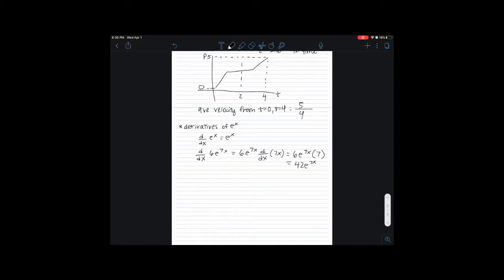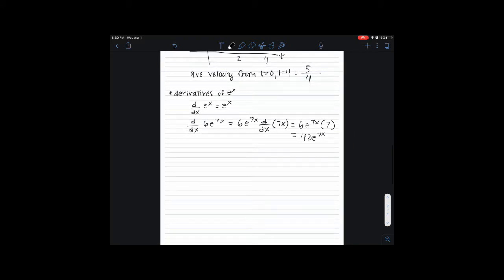Let's do another quick example. If we did the derivative with respect to x of 7 times 1 minus 2 e to the x to the 4th. This is a lot of chain rule information, so my outside function is this junk to the 4th, so I need to bring that 4 down to get 28. I leave the inside stuff, so I would get 1 minus 2 e to the x, and then I decrease my 4th power by 1, which gives me 3. And then, oops, sorry, we're not done.